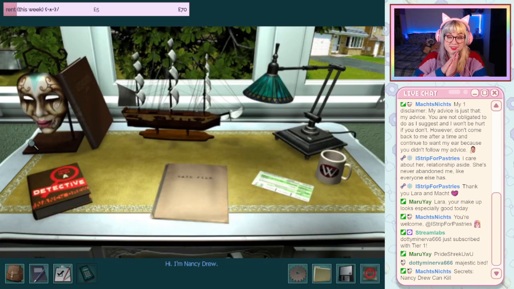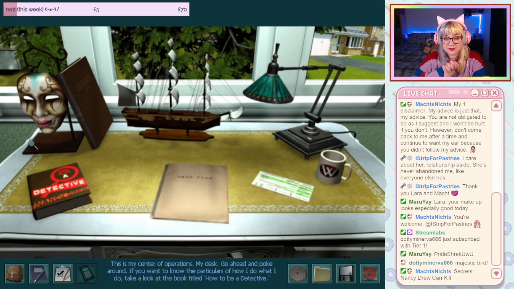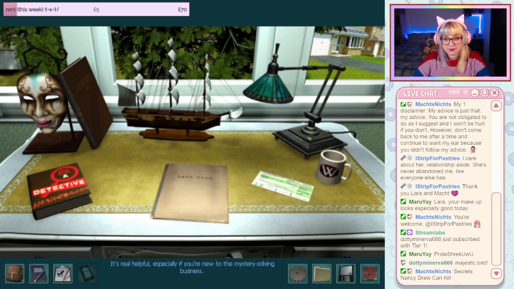I'm Nancy Drew. This is my center of operations, my desk. Go ahead and poke around. If you want to know the particulars of how I do what I do, take a look at the book titled How to Be a Detective. It's real helpful, especially if you're new to the mystery solving business. And be sure to check out my scrapbook. I put memorabilia from all my past cases in there.